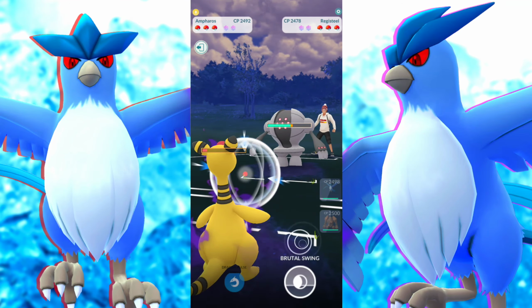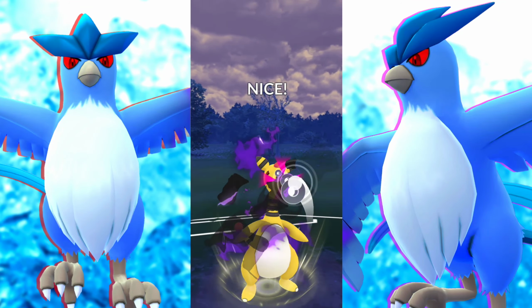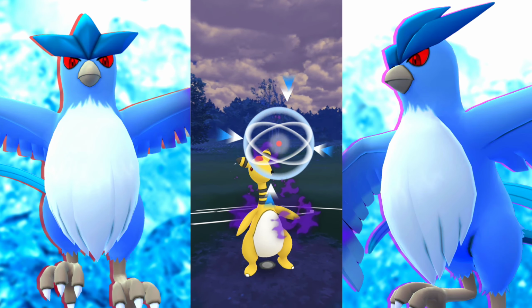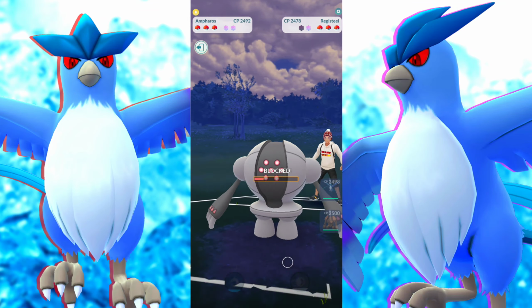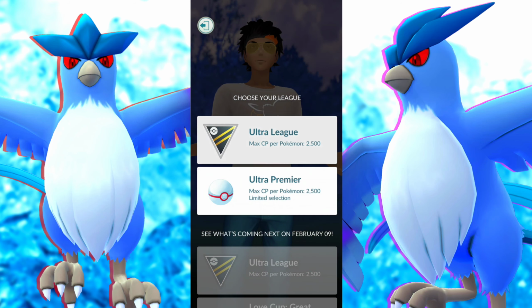Hitting me with a Focus Blast. Now, this is technically pretty good because they didn't lower our attack, and now we're going to be able to kind of really put in the work here with this Brutal Swing. And we do have a Legacy Dragon Pulse that is going to be its Community Day move. I just don't want to take it off for now. And they shield that up. And this is pretty much a wrap here, folks. Yep, we're going to go ahead and back out.